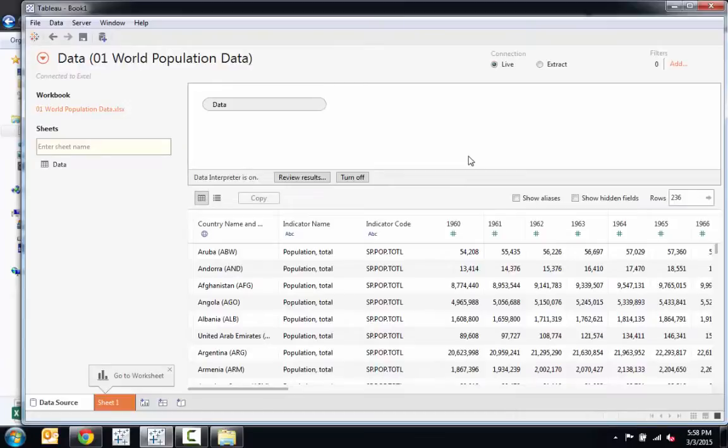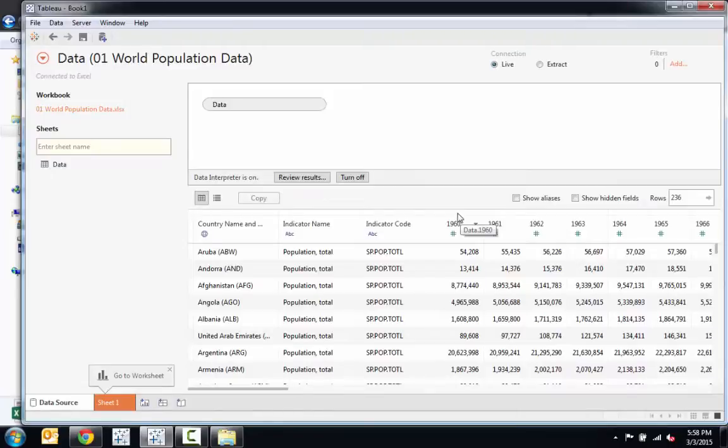Now I still have some things here in the data. It's done a good job, but I still have some things that are going to cause me problems as I try to analyze this data. What sorts of things do you see? The years, yeah, that's going to be problematic. I don't want a column for each year. I really want that to be pivoted.